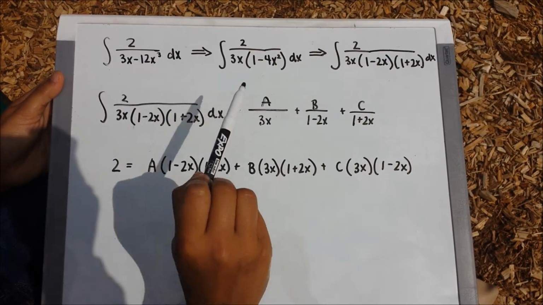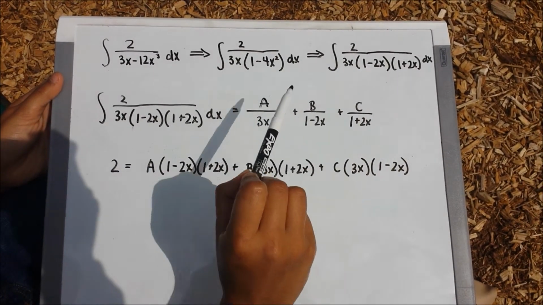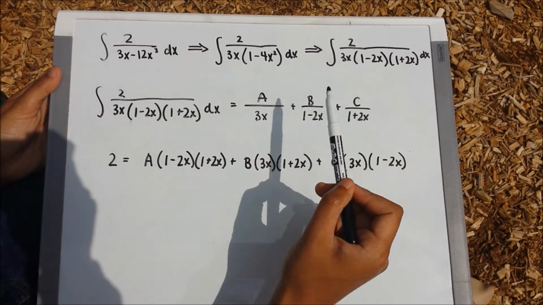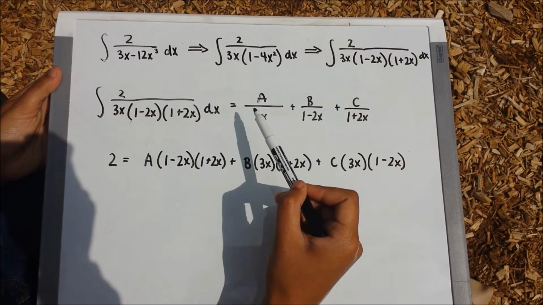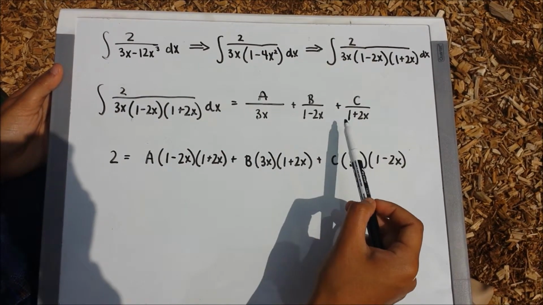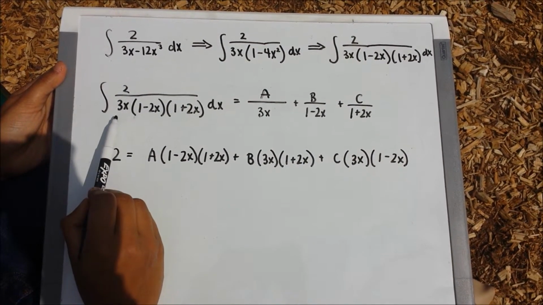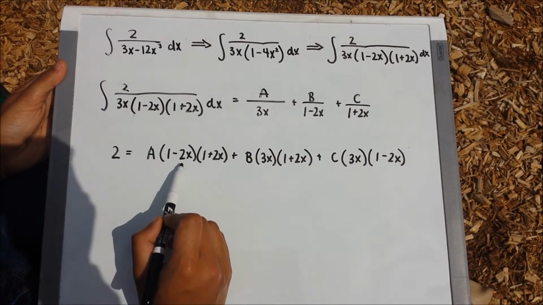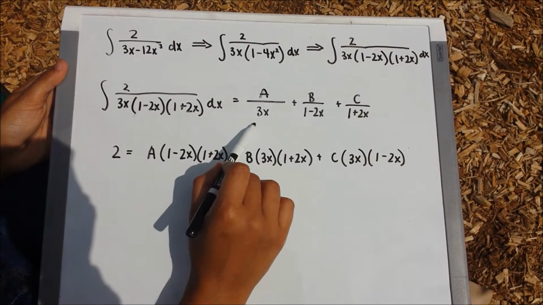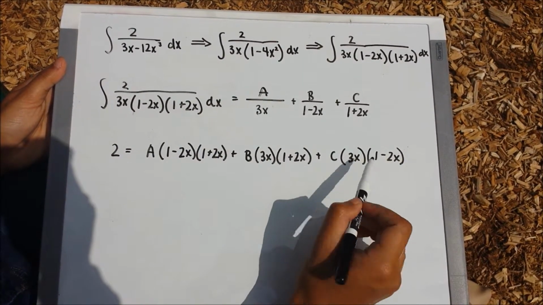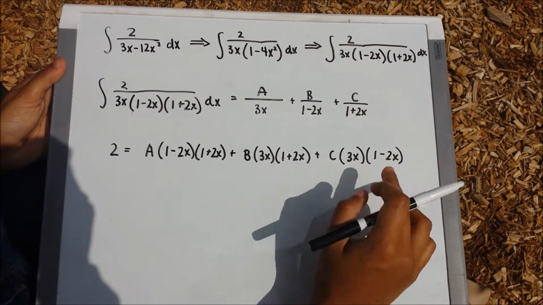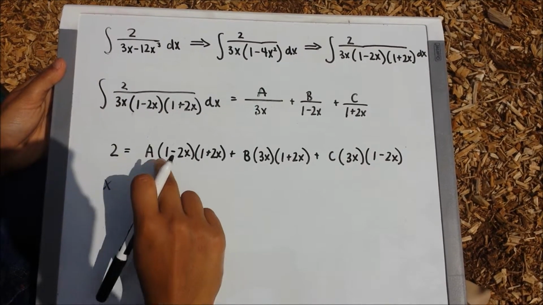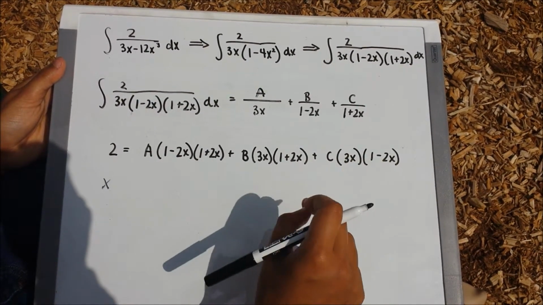So you take the first term and you put it on the bottom, the second term, put it on the bottom, third term, and you put it on the bottom, and you pick whichever variables you want to set equal to. So you can solve for these, and you know how, by the methods you already know, to integrate this term. So if you multiply the denominator by the right-hand side, you get 2 equals a times these two terms because the 3x drops out, and each term has one term that is dropped out. And once you get to this part, you have to solve for different things. You have to solve different x's that'll drop out one or two of the variables so you can solve for one variable.